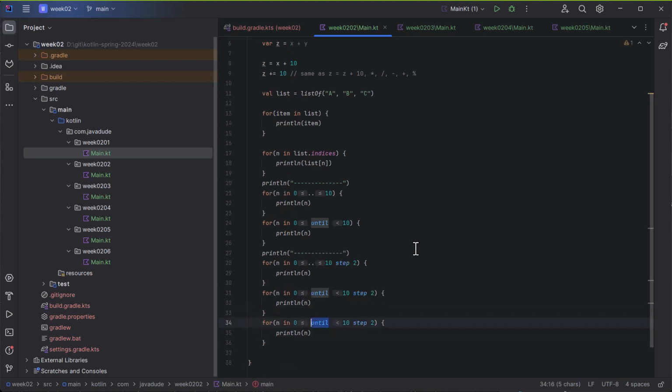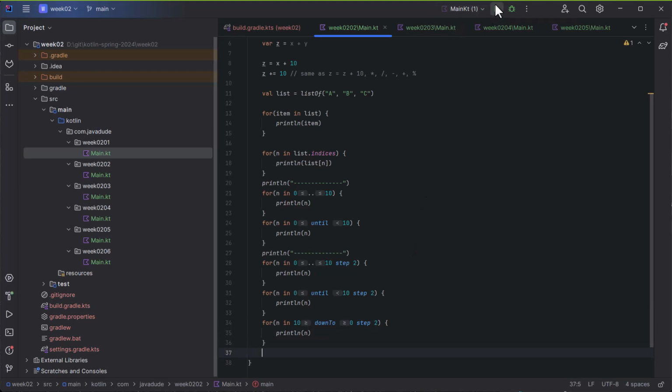instead of until, I can say down 2. And as far as I know, there's not an equivalent that we can specify to exclude the upper bound, which is a little unfortunate here. Down 2 will let us count in reverse. Well, I really want to make sure that these are reversed, don't I? But it's inclusive on both ends. So if you really don't want to be inclusive here, you're going to have to specify the number minus 1. And you can also put the step on there if you'd like to.